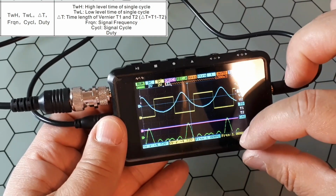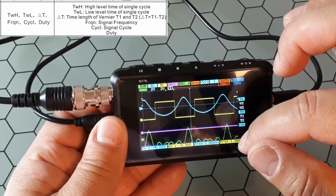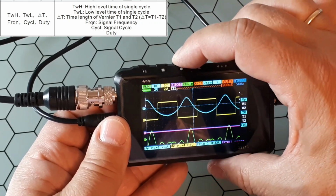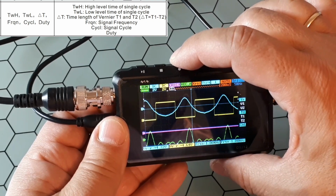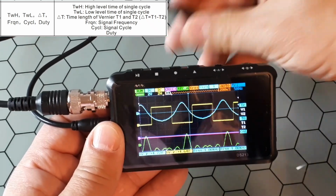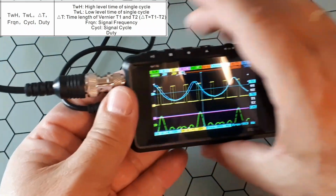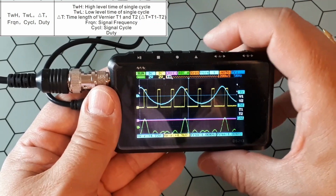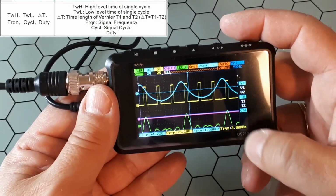The first thing is that if you want to measure something, you could change the channel. Now you are measuring the frequency of the yellow channel, the B channel. But if you click here, you change the channel. So now it is channel C, channel D, channel A, again B, C, D, A. I will take this one because it has a different frequency, and I will put it here. And you see here that you have about 1 kilohertz in the blue one, and if you click here you have 3 kilohertz. That is the frequency I'm generating from a function generator.